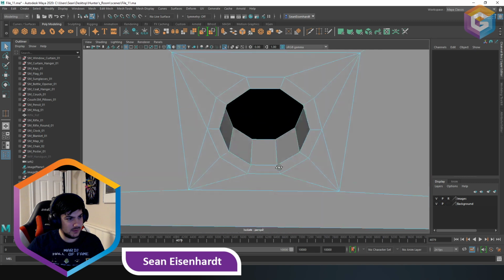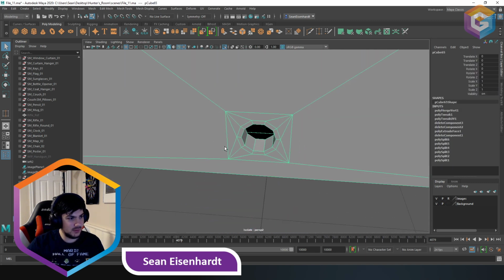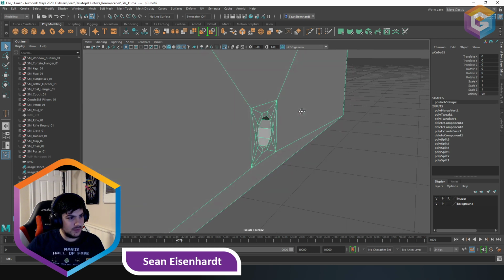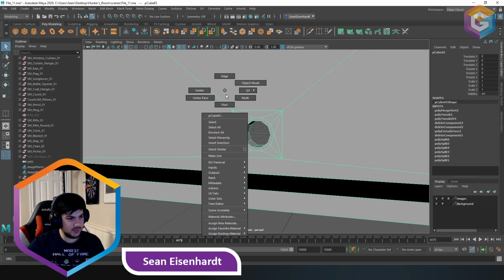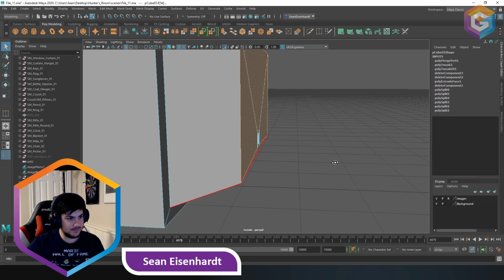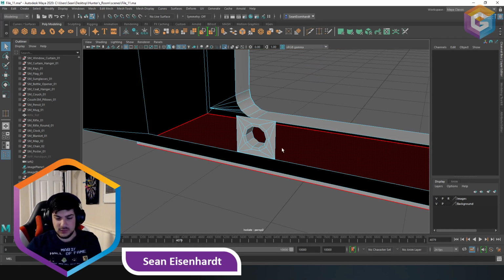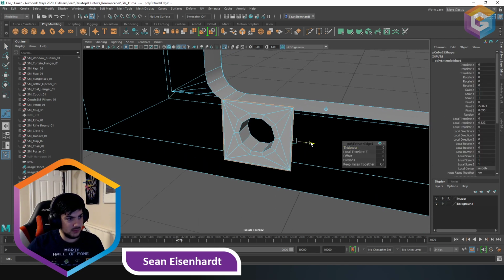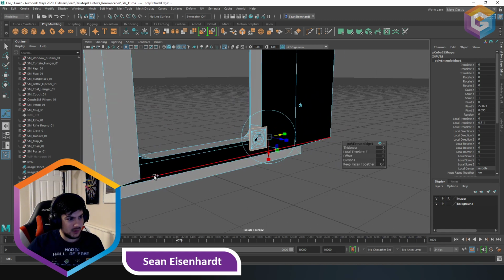Okay, that looks okie dokie. And I don't know, to get the outer perimeter... Oh, I know what I could do. This is flat, right? Yes, it is. Perfect. We're gonna get rid of that face. We're gonna extrude this. And then we're gonna connect.